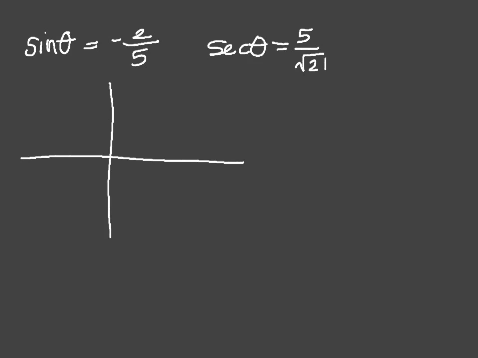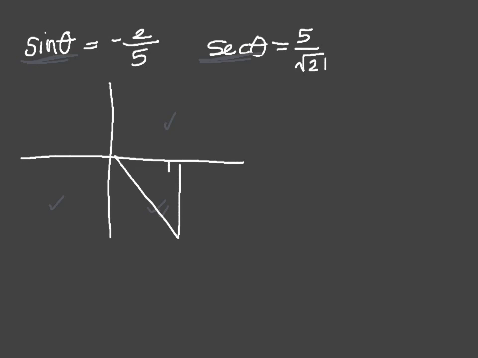Alright, so at this point you should have attempted the problem on your own. Now we'll talk about the line of logic here. So first thing that I would think to myself is sine of theta, that's my y value, so I want to think about the quadrants where my y value is negative. Okay, secant is 1 over cosine of theta. So we're focused on the x values and we want the quadrants where the x values are positive. So that means that I must be down in quadrant 4.